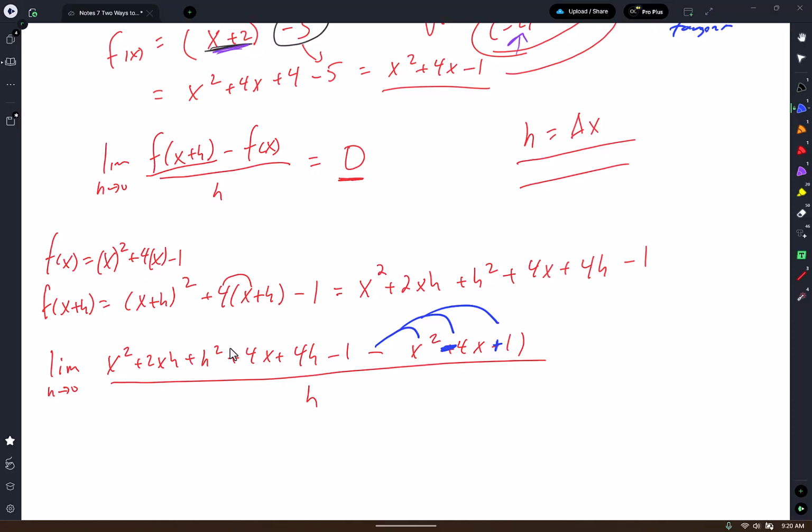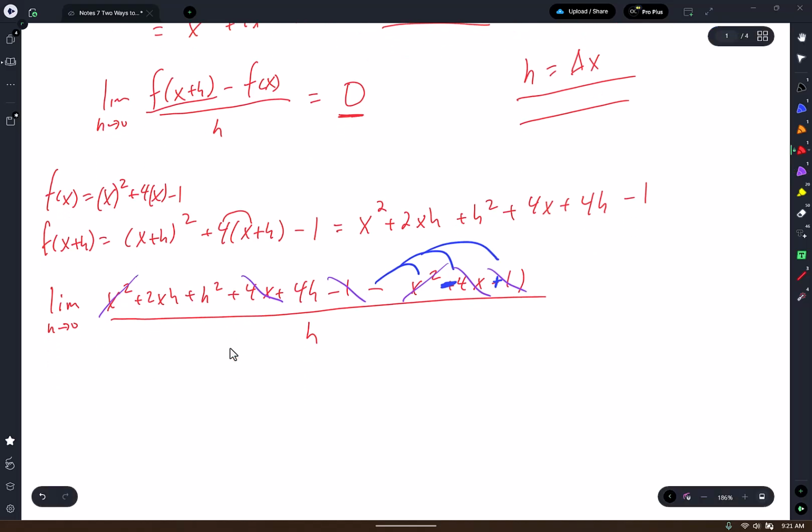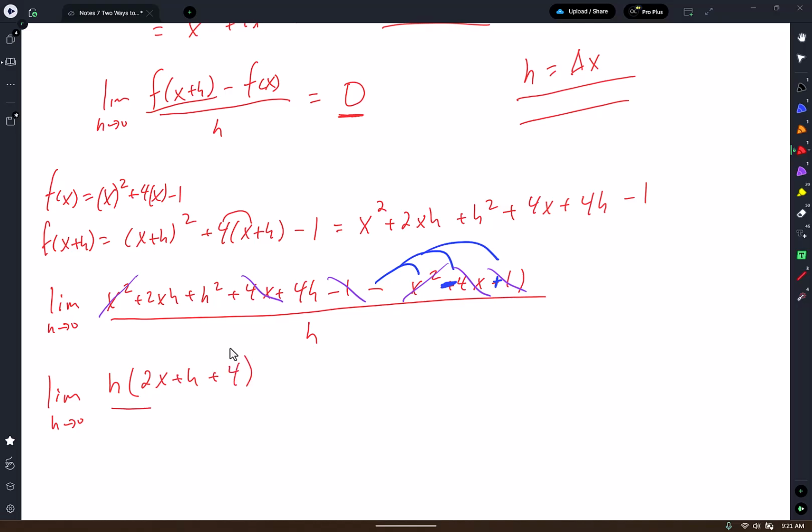Are we okay? Let's see. What zeros out? The x squares, the 4x's, and the 1's. What can I factor out in the numerator? An h. Limit as h approaches 0. Here's my h factored out: 2x plus h plus 4, all over h. What's going to cancel? The h's. And then if h approaches 0, I get an expression, 2x plus 4. And what did I tell you that I want this to equal? 0. I'm going to solve for x.